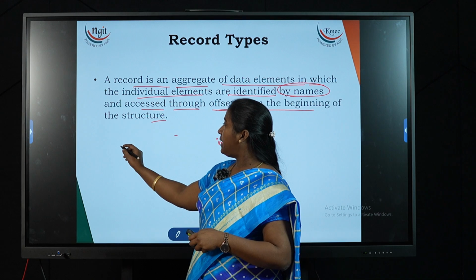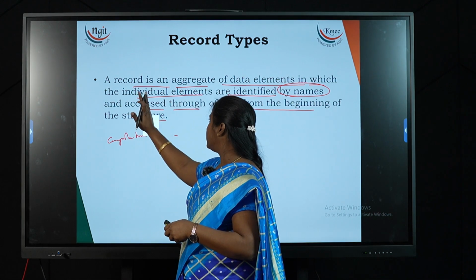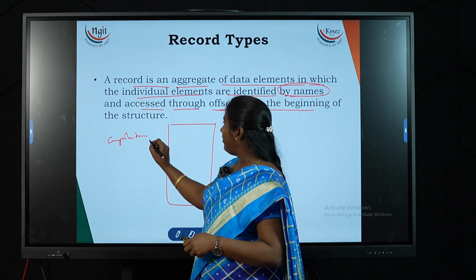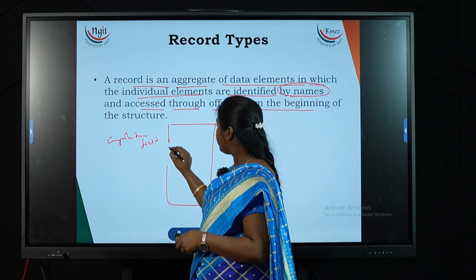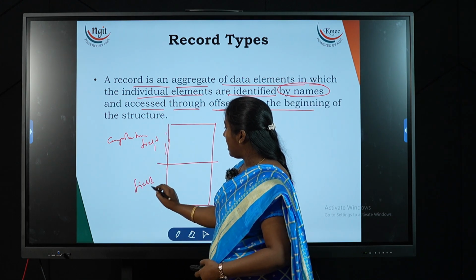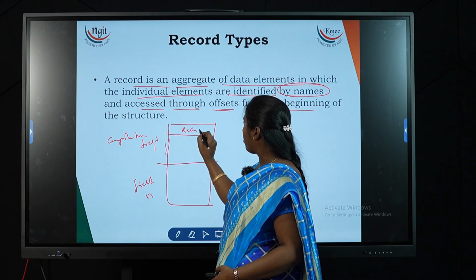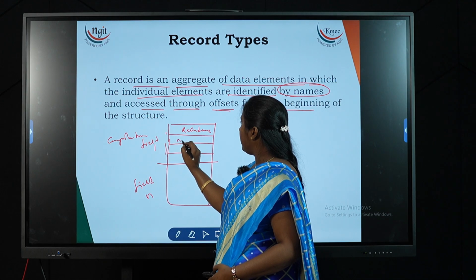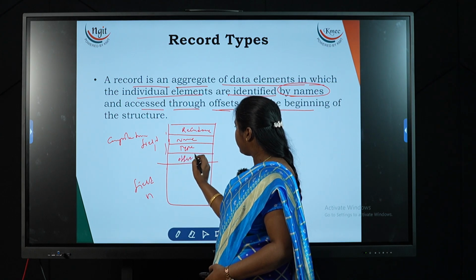Now I'll show you the compile time descriptor for a record. Basically a record consists of fields. It can have a number of fields. I'm dividing them as field 1 to field n. The first entry is always the record name, and the second has the name of the field, the type, and the offset.